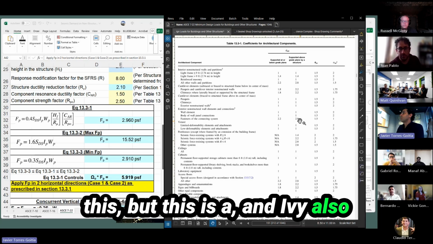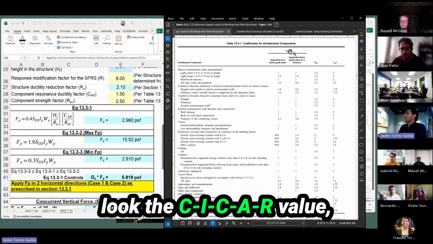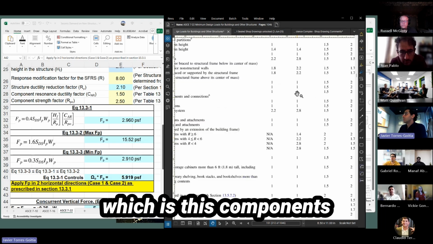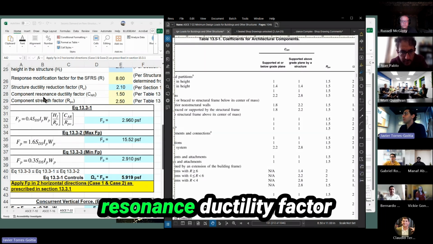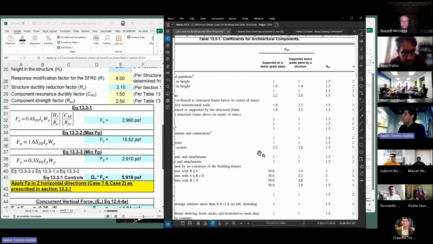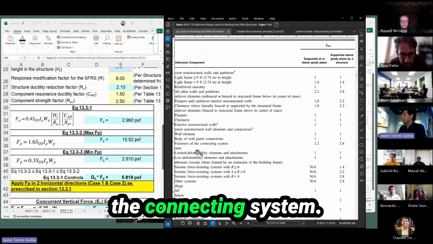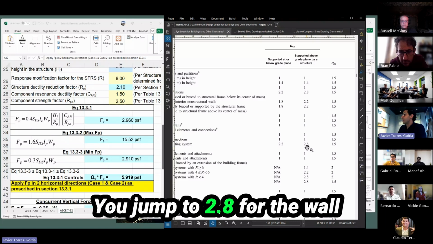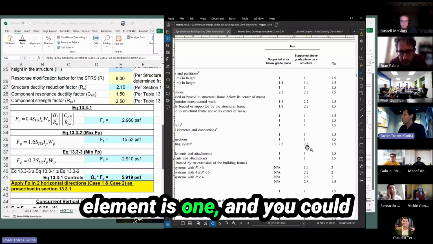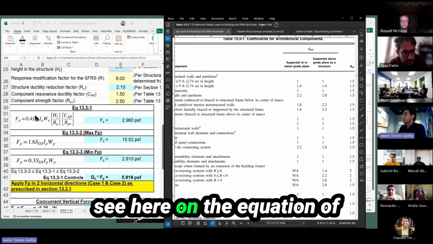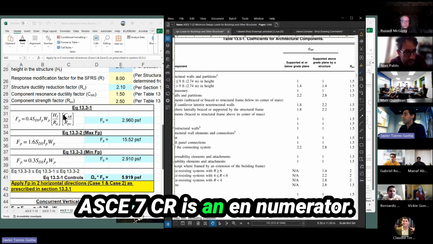Ivy, also look at the CAR value, which is this component's resonance ductility factor. For your fasteners of the connecting system, you jump to 2.8. For the wall element it is 1. And you can see here in the equation of FP, CAR is in the numerator.